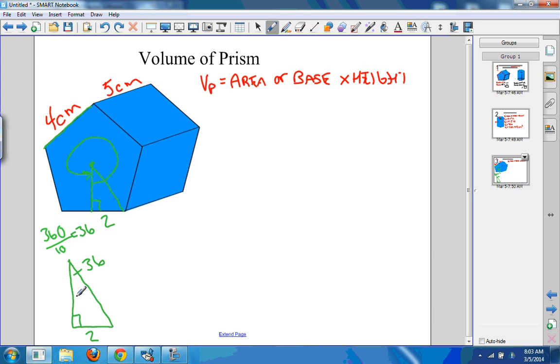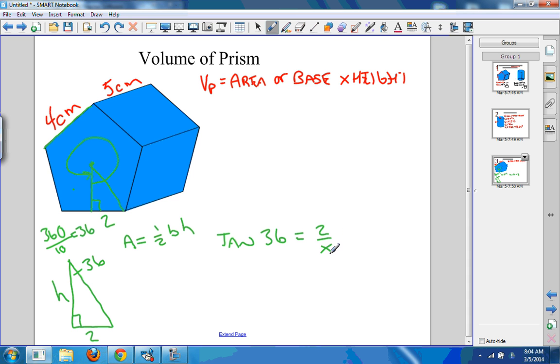So we need to find the area of this triangle. And then once we find the area of our triangle, we can multiply it by 10 to get the area of that whole base. So the area of a triangle is 1/2 base times height. We have the base 2, but we don't have the height. So to find the height, we have to use SOHCAHTOA. Hopefully you guys become experts at this now. And know the equation we need to write out is the tangent of 36 is equal to 2 over x.